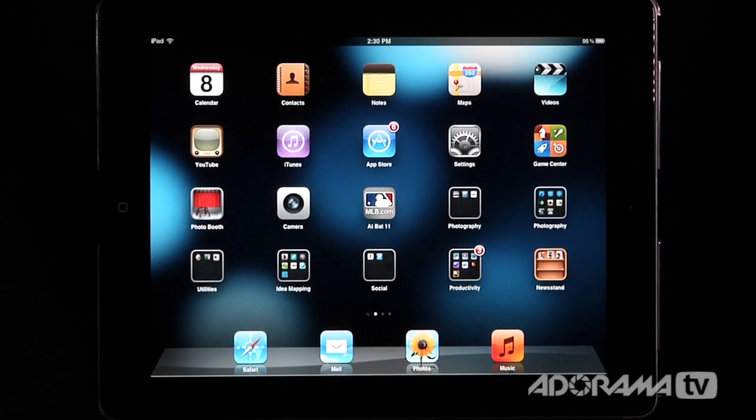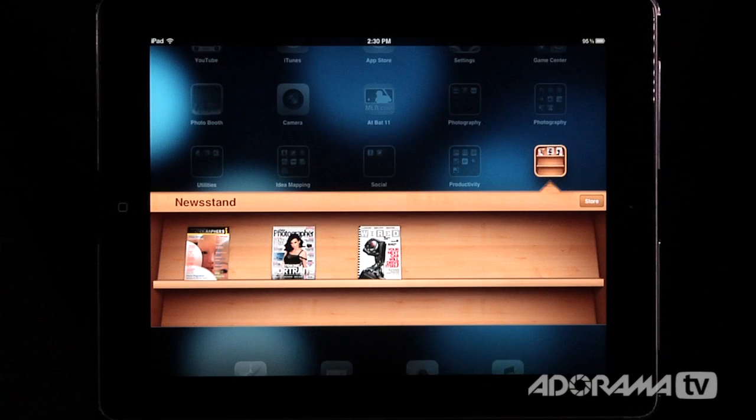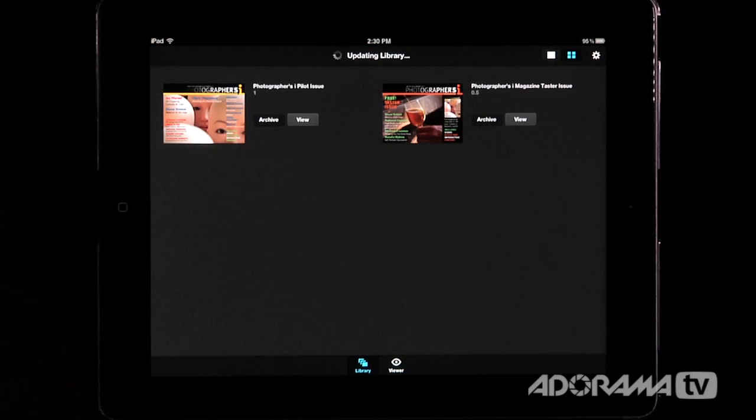When you install Photographer's Eye, it shows up in the newsstand, and this allows you to manage all your subscriptions. So I've got several subscriptions here. When I open Photographer's Eye, you can see that I have the pilot issue, and then this is the taster issue. And so you can get the taster issue for free, and basically it just shows you everything that's in the pilot issue. And so I highly recommend just going ahead and buying the pilot issue because it's so good. And so as new issues are available, you can download them and add them here.